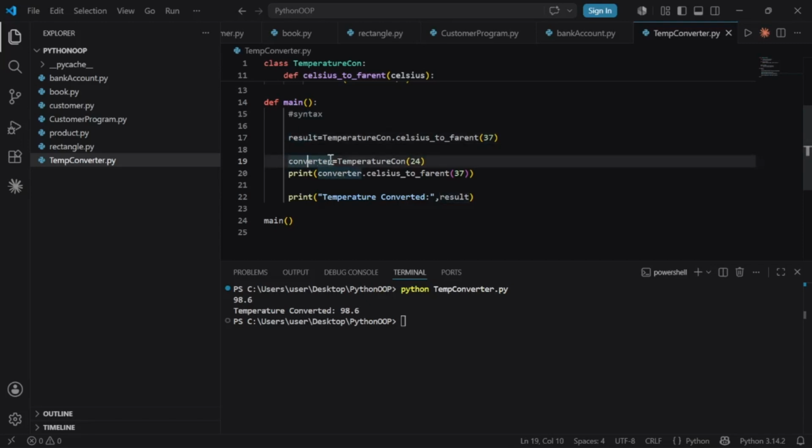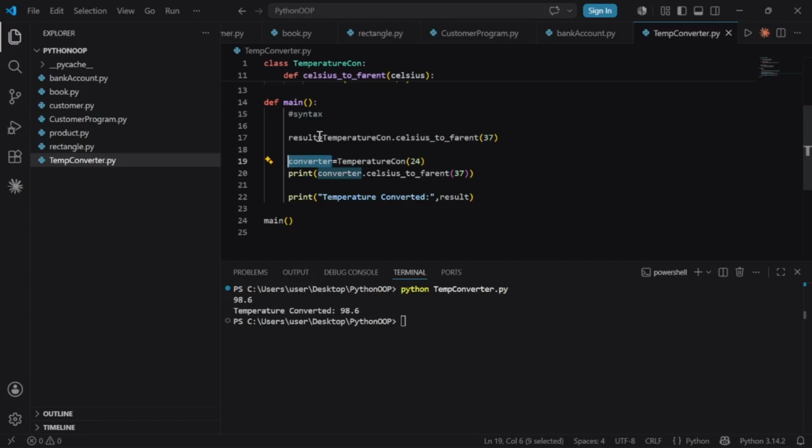There is an explicit difference here, because when I create a converter like this and I call the class name and put this, it specifies a constructor. So whenever you put these braces after the class name and reference a certain variable, that means that variable is an instance variable, which is an object creation.